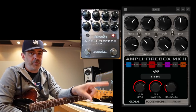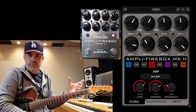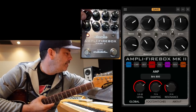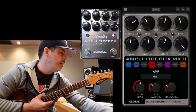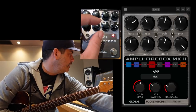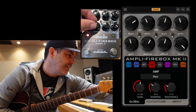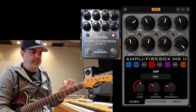I'm running straight to the Firebox Mark II, which is connected via USB to my computer — that's how we're getting this controller software. It's controlling the Firebox, so they're talking to each other. Watch this: I control my little knob and I can change to other presets. And what's kind of cool — if I grab a knob that's not in the right place for that preset, it'll tell me which direction to turn it, and it gets faster as I get closer, like a tuner. Then that's right on the money. Really thought through nicely.